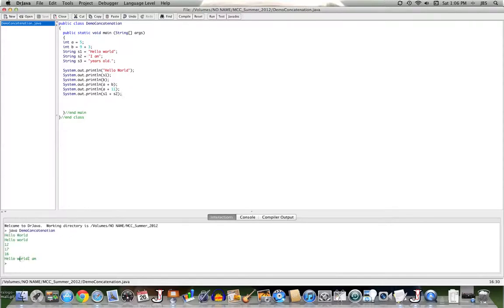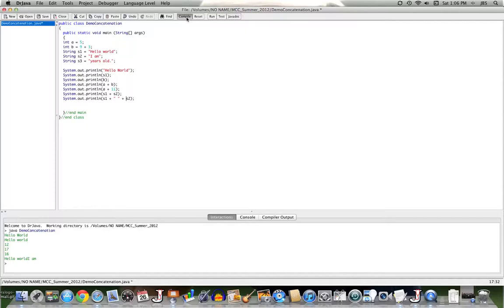Notice that I have no space in between hello world, what's stored in s1, and I am, what's stored in s2. I can correct that, make it a little nicer printout by concatenating in between those two strings a blank space. My blank space is indicated by a quotation mark with a blank space in between.